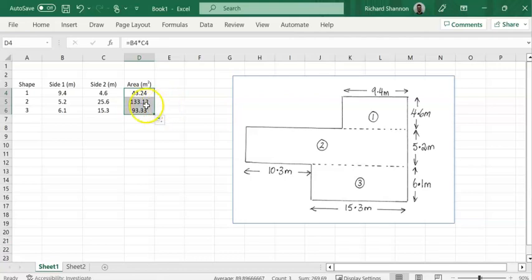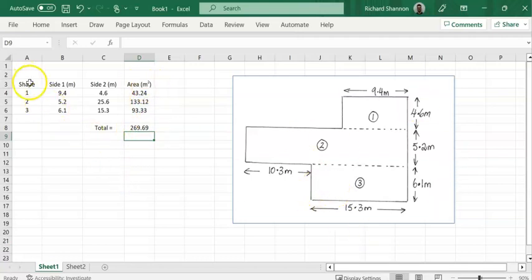There we go. It's calculated the area of all three rectangles. Now that's still not the area of the whole footprint, because we've got to add these up. So we go total equals. Okay, so now I've got to get these added up into here. So I go equals that one plus that one plus that one, enter. So hey presto, we've got 269.69 square meters for this whole thing.